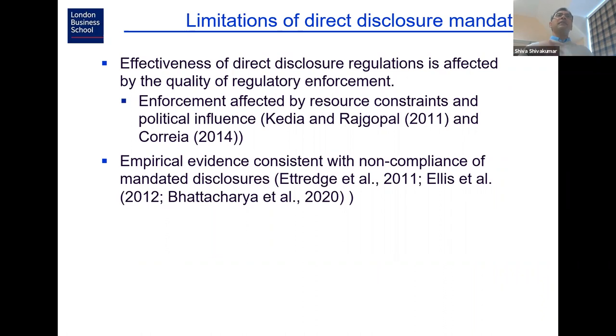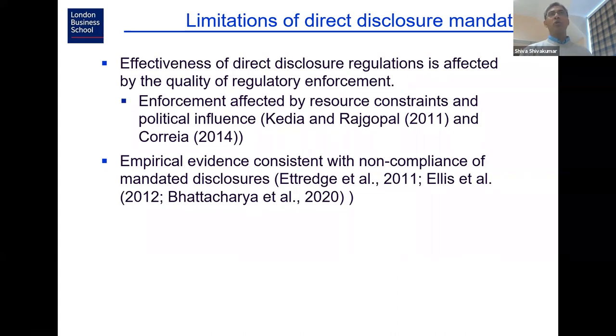Once we bring in enforcement, it just makes it even more problematic, because enforcement of direct disclosures is carried out by the regulators. But the regulators do not always have the right incentives to enforce all the regulation. And even if they have the incentives, they are constrained by the resources that are made available to them. Because by enforcing these regulations, the regulators are not getting a direct benefit. The benefits from enforcing the regulations are going to the investors. And the investors, through the taxes that they pay and the allocation that the government makes to the enforcement, get a share of that benefit, which they then use to enforce these regulations.